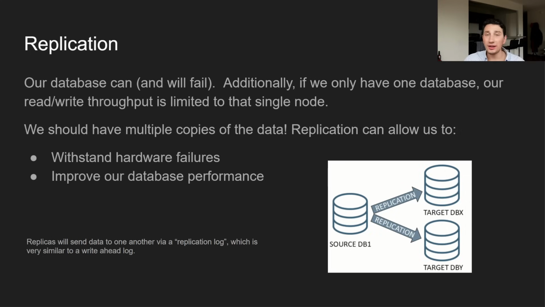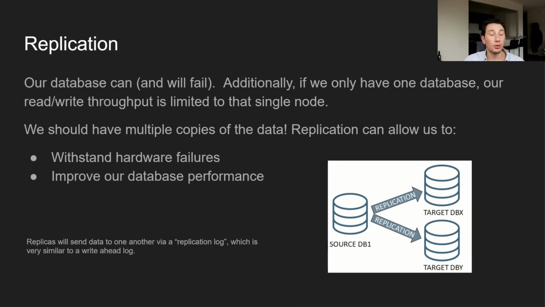Cool. So we've made it through databases, we've made it through data serialization. Let's go ahead and talk about replication. So basically, if we have a database, it's going to fail, right? Especially if we have a lot of them. Hardware failures are common. Things just break, especially when they're in big data centers. This happens all the time.